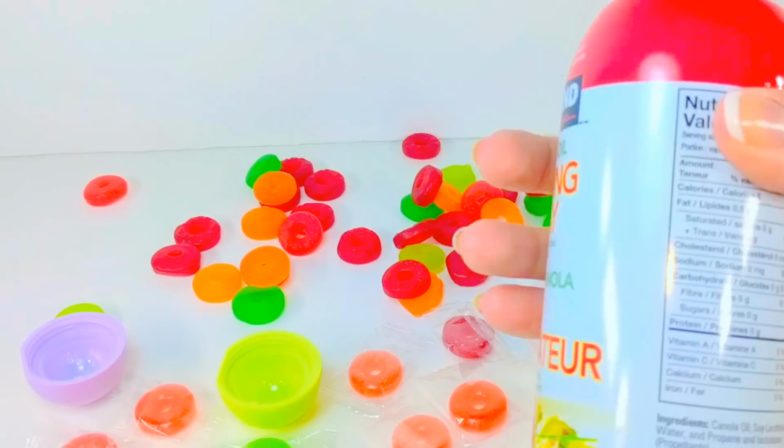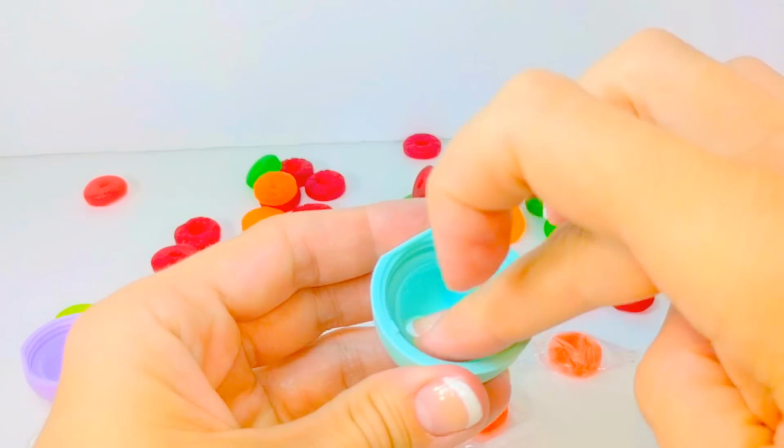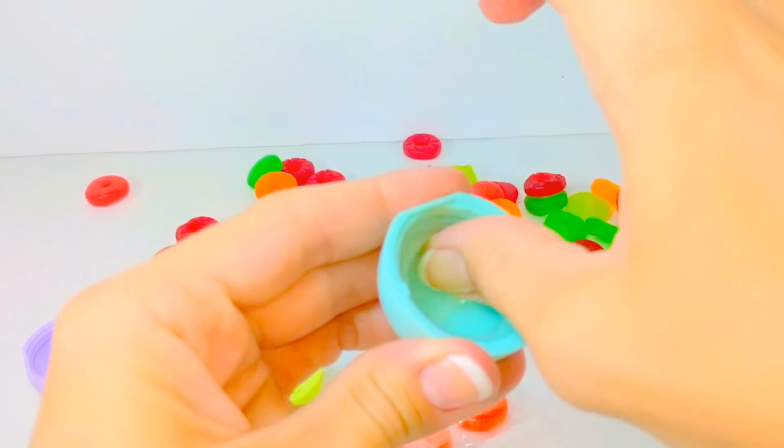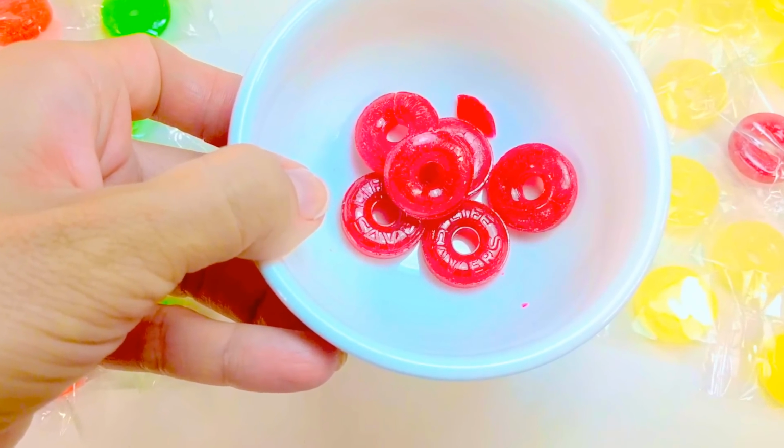Step one of making your EOS candy treats is to coat the top of your EOS container with oil. Here I have cooking spray, so I just squirt a little bit in there and make sure it's completely coated, or else the candy will stick. Then you're going to grab some candy. I should have grabbed more Lifesavers here. I think I have about 6 there.